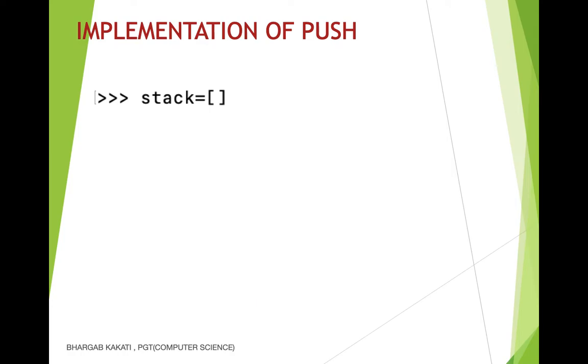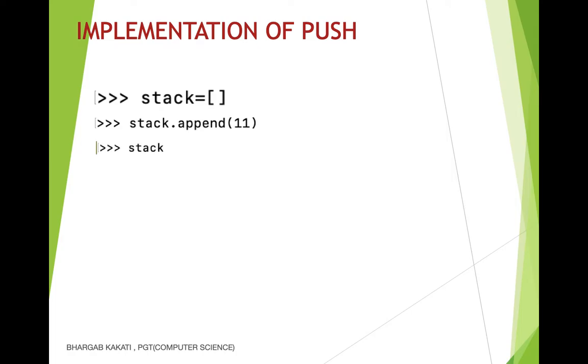That means at the top of the linear list. How to add elements into the linear list after linear list creation? For that we have a function known as the append function. The syntax is list name dot append, and within brackets we have to give the value. Let's say I want to add the element 11, so I'll write stack dot append 11.